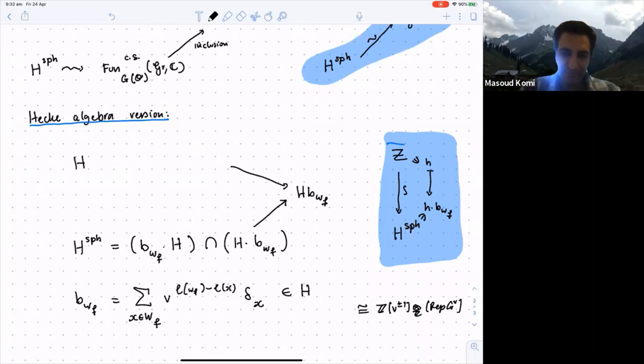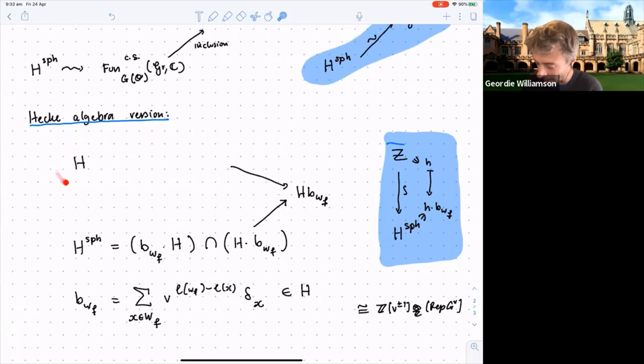It's a kind of funny thing. Up here, v is very important, shows up in structure constants and stuff like this. And when you move to the spherical Hecke algebra, v is just along for the ride. Another way of saying this is just the fact that convolution on the affine Grassmannian preserves perverse sheaves. And the v becomes a shift. Usually when I convolve two things, I get shifts measured by a v, but here I never get any shifts. And so v just comes along for the ride.